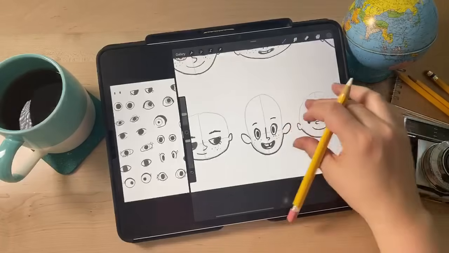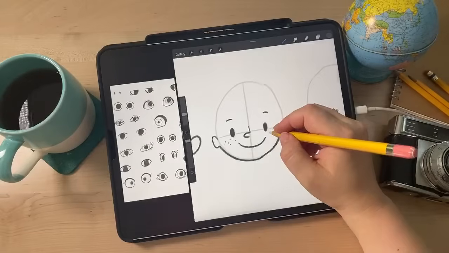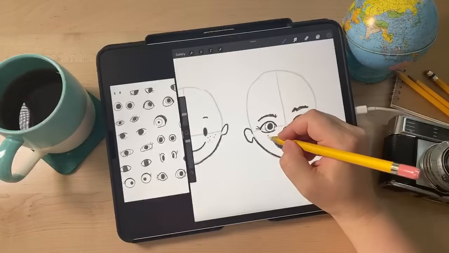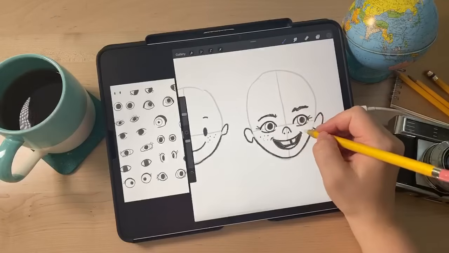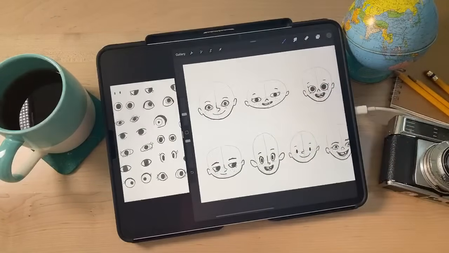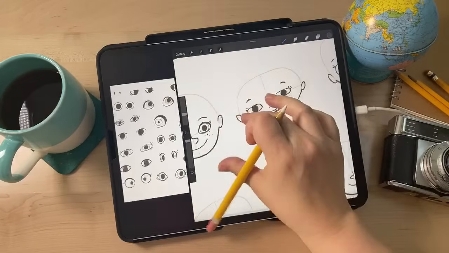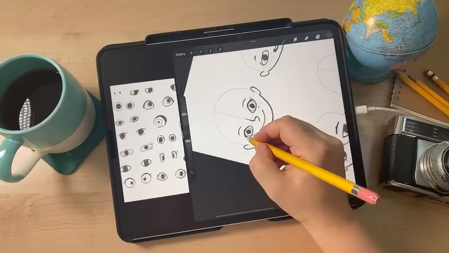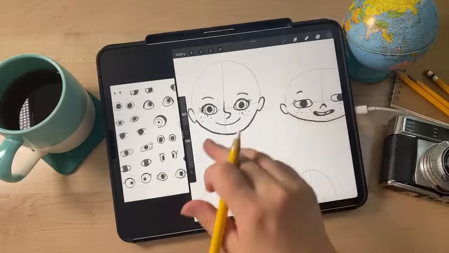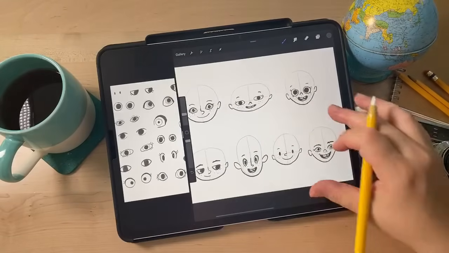I think these freckles make her look so cute. And my character, I also said in my profile that she wears glasses, which I'm not going to work on right now. I'm going to add that in when I do my finished piece. But yeah, there she is with the freckles. I think those are super cute. I think this one needs some little lashes. So now that I'm doing this and looking at the ones that don't have lashes, I really like having lashes. So my character will probably have lashes versus not have lashes.